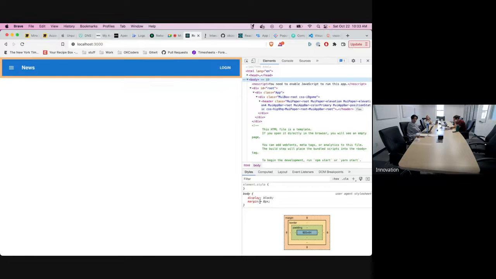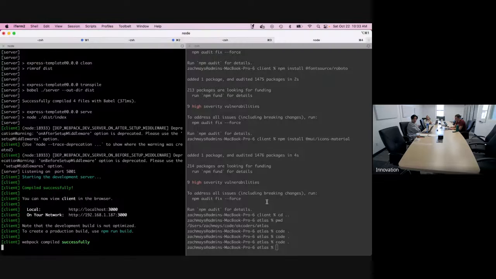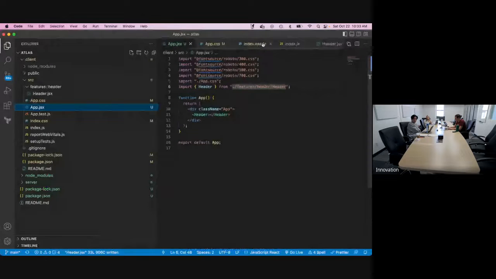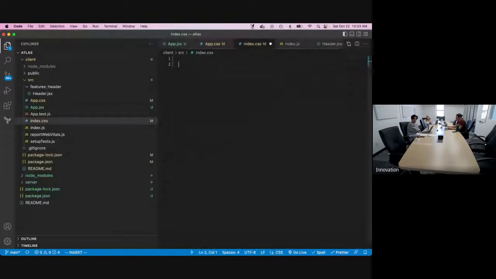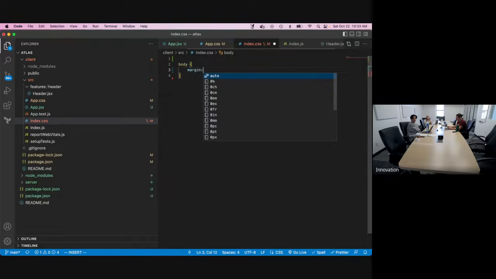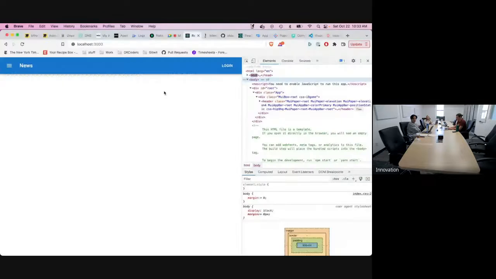Yeah, the body has margin for some reason. So we'll go to index.css and do body margin 0. There we go.